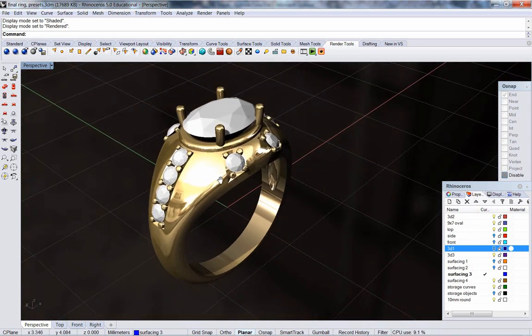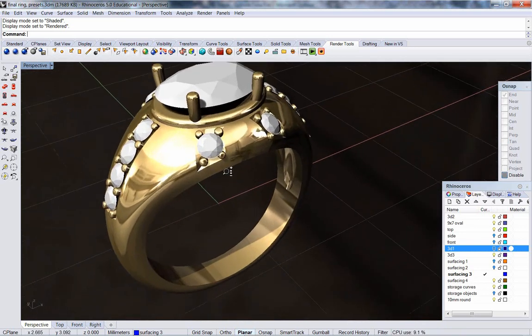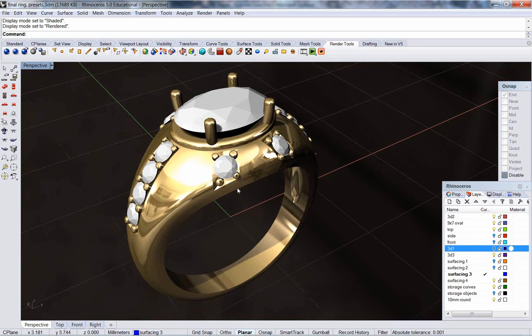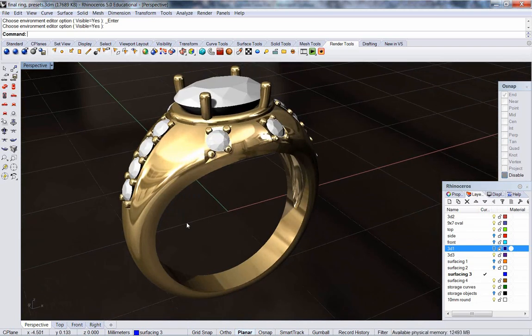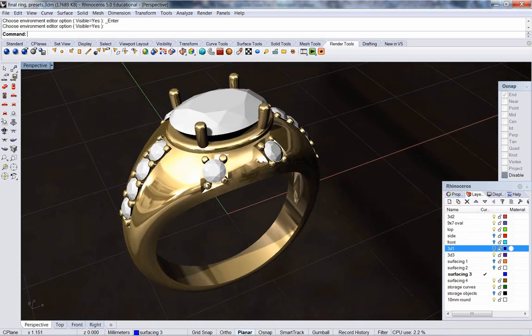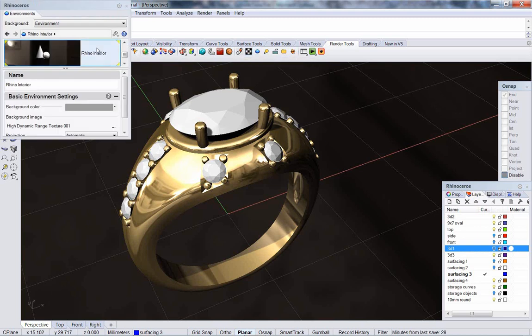Sometimes that's exactly what you want. Sometimes it isn't. Sometimes what you would like to have is the background that you're looking at be just a simple background or something other than what's reflecting into this gold. In that case, go back to your Environments panel, and where it says Rhino Interior, we had to bring that in so we could use it.